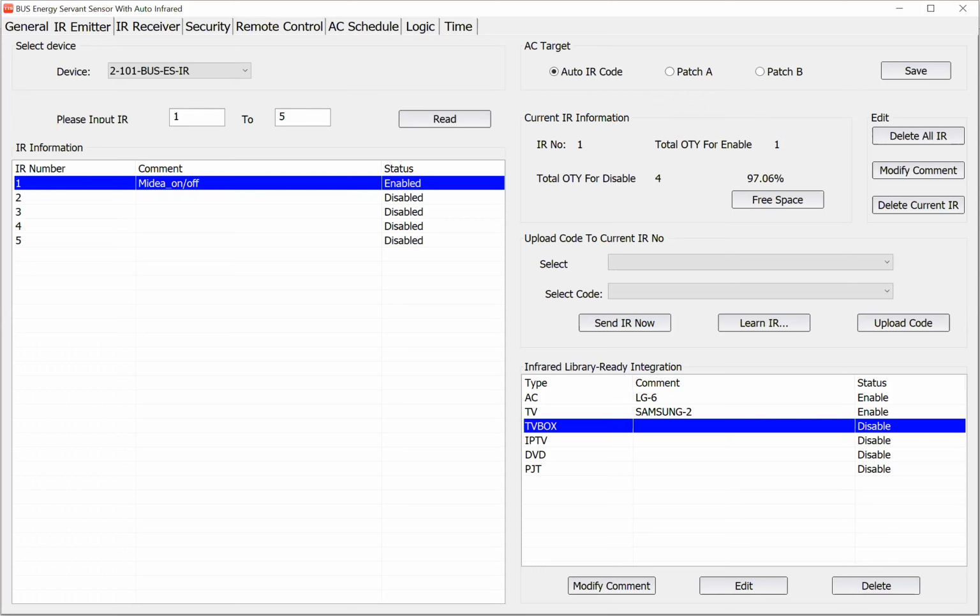Mr. Arif, the distance between your sensor and the TV must be around 3 to 6 meters. No matter, it's working. I said it depends on your television IR receiver. One of our friends asked me, very good question, can we control by both auto IR and manual learning? Yes, you can.